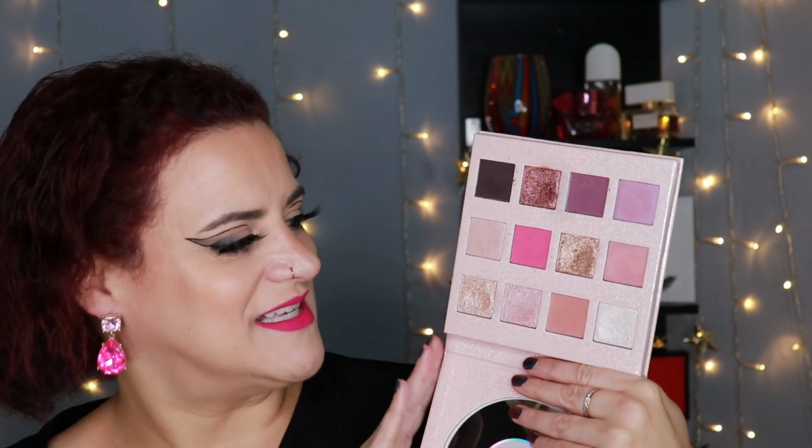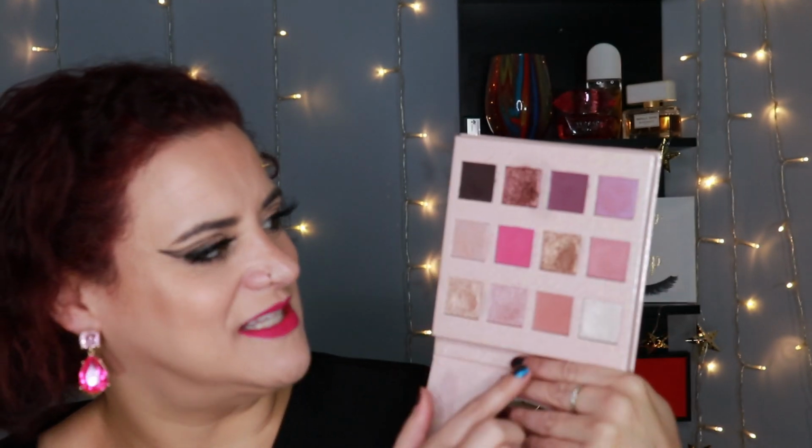so I'm going to be giving it to her because I think she'll have a lot of fun with these shades here, and frankly, if they disappear over the course of the day on her, she's not going to care, so this is right up her alley. Next up then is this palette here from Stila, and this is the After Hours palette.